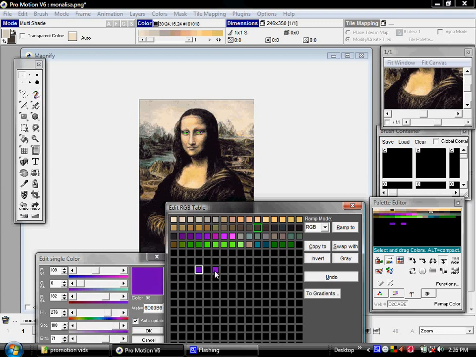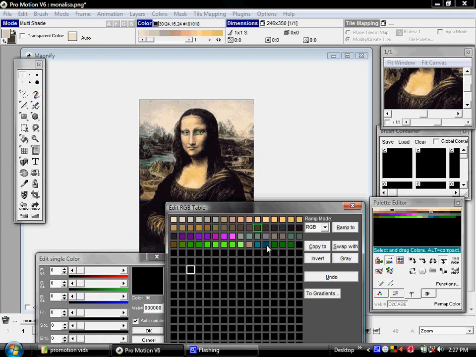Then I click on the first color, click on R for ramp, and click on the second color. And what that did is create an exact average between the two. I would then copy that average over both colors. So instead of picking one of the two, I actually created something halfway in between the two to copy into both indices.